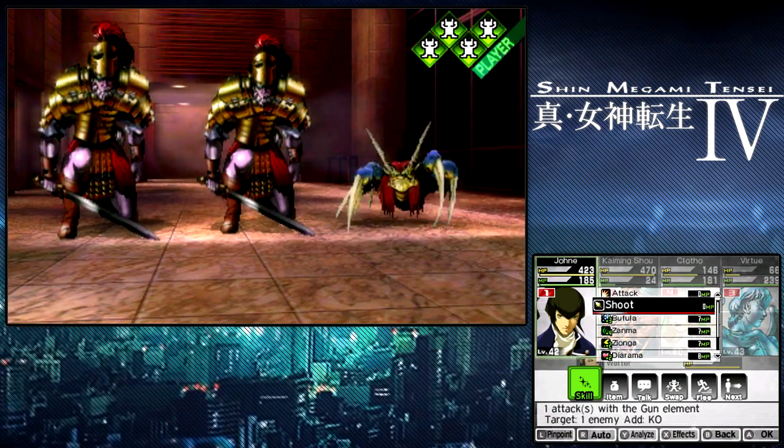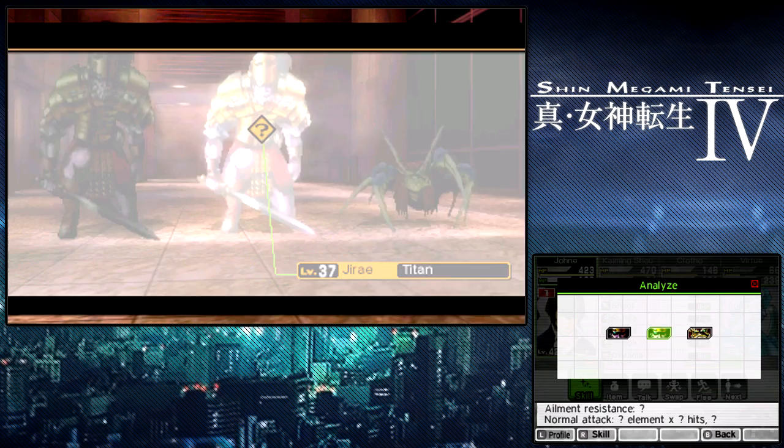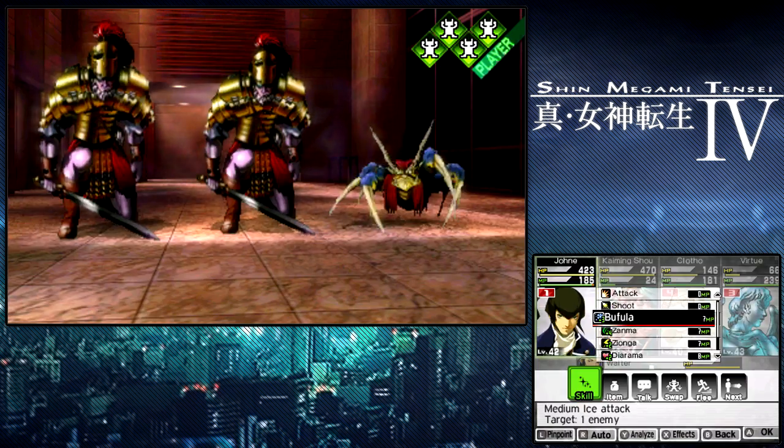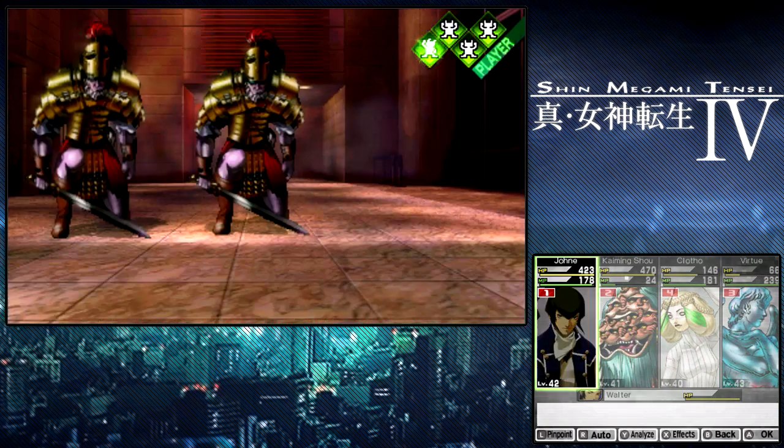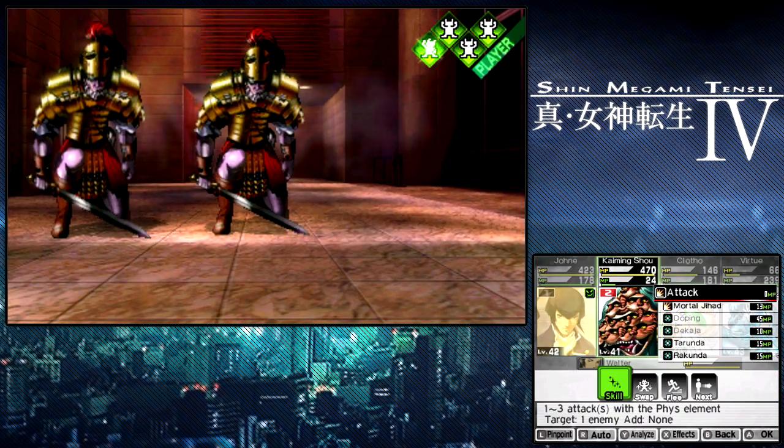Ooh, a boss that we encountered like 60 billion levels ago. It doesn't say what he's weak to. I know what he's weak to. He's weak to this thing. Yeah, took him down. So that's pretty good.